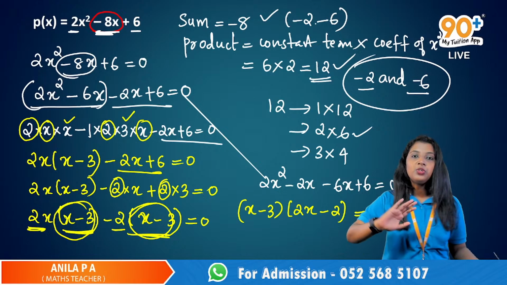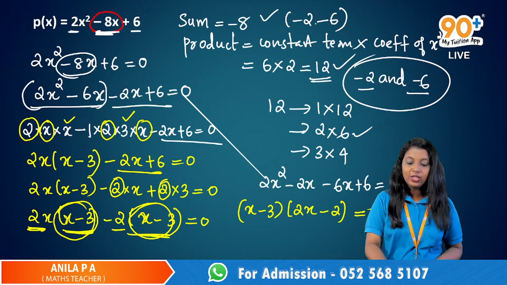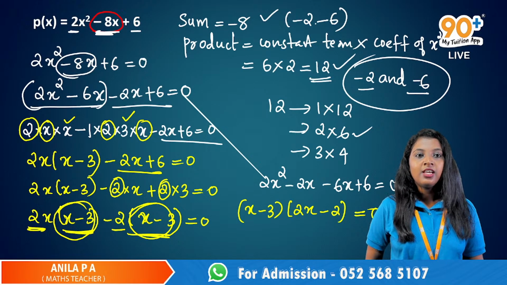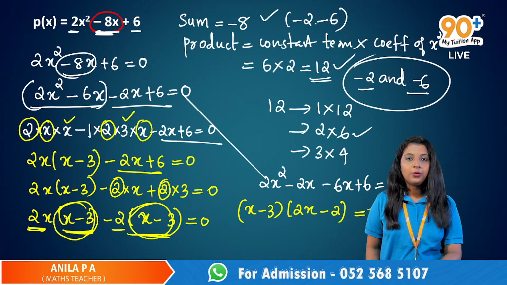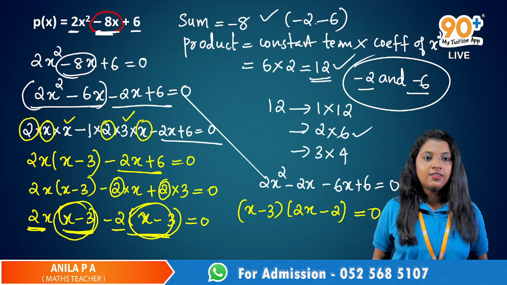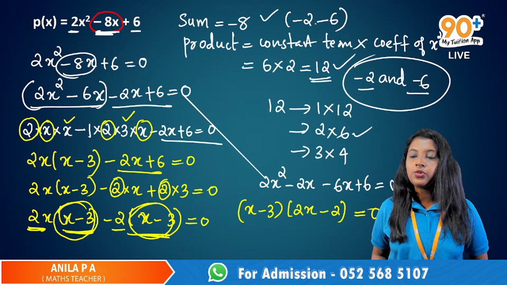It was already there in class 8th also, in the chapter algebraic expressions and identities. You have this one, splitting the middle term. So, I think this is clear. Any doubts? If you have any doubts, I will explain this again. If you have any doubts, please do raise your hand. Any doubts?